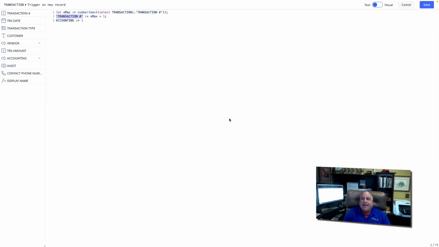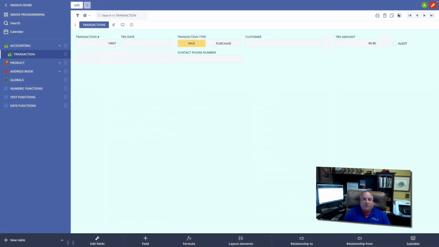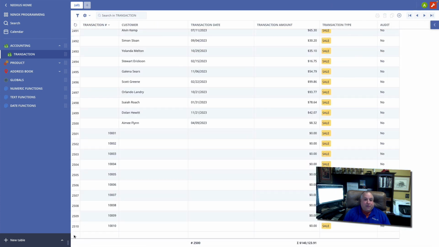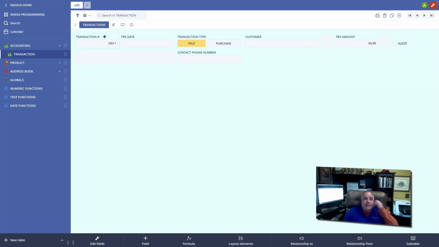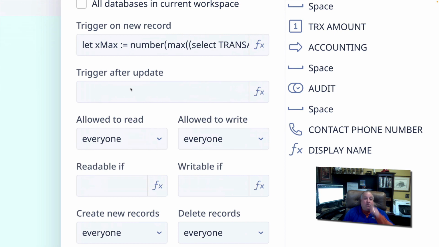And to see it again in action at the table level, as we add records, whether we're adding them here or adding them here, when we add a new record, the transaction number is updated automatically via the table level trigger. Now the other table level trigger is after update.